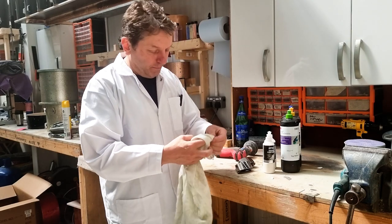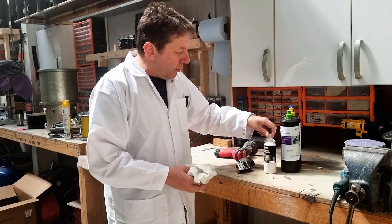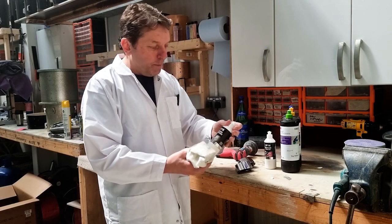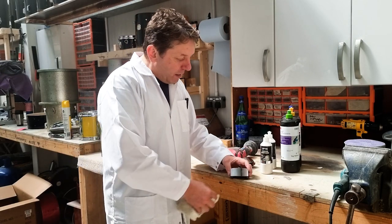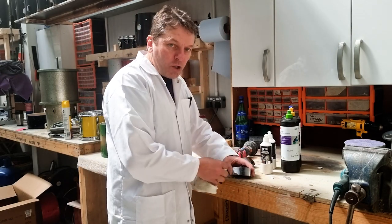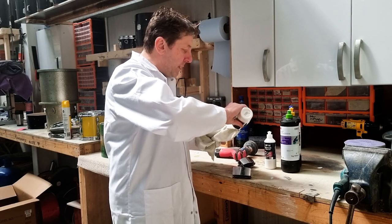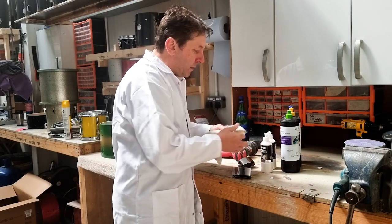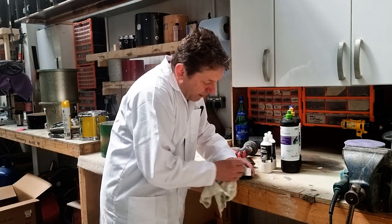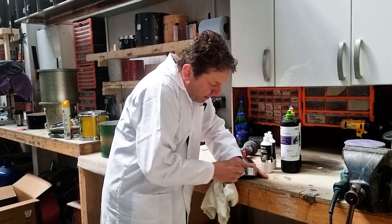So there's two ways of doing it, really. Elbow grease, as it's called in many parts of the world, where you would put on your rubbing compound, put a spit of that always onto the cloth rather than on the product itself, and you literally need to scrub quite hard. So I'll just show you a quick demonstration here. Put a little spit, not too much. You don't want to overkill. Just want a nice little spit on there. Go onto it and just keep rubbing. It'll take you a while, and you've got to press nice and firm.